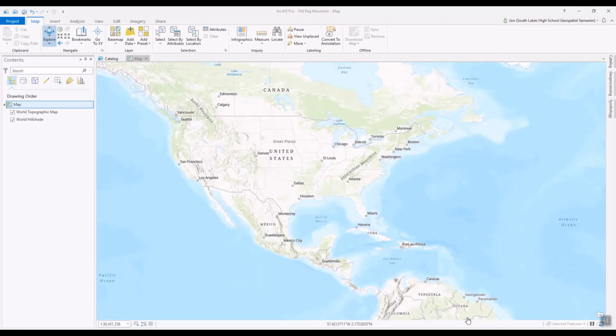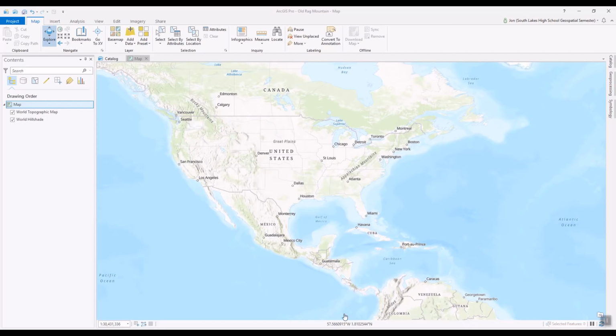This video is called Working with Old Rag Mountain Elevation Data. The skills that I want to introduce or reinforce here are converting from 2D to 3D, from a plane map to a 3D map. And we're going to perform some new skills here with the digital elevation model, including slope calculation, aspect calculation, adding index contour lines, labeled index contours, and subordinate contours. Okay, and I'll explain what each of these does in a little more depth as we perform them.